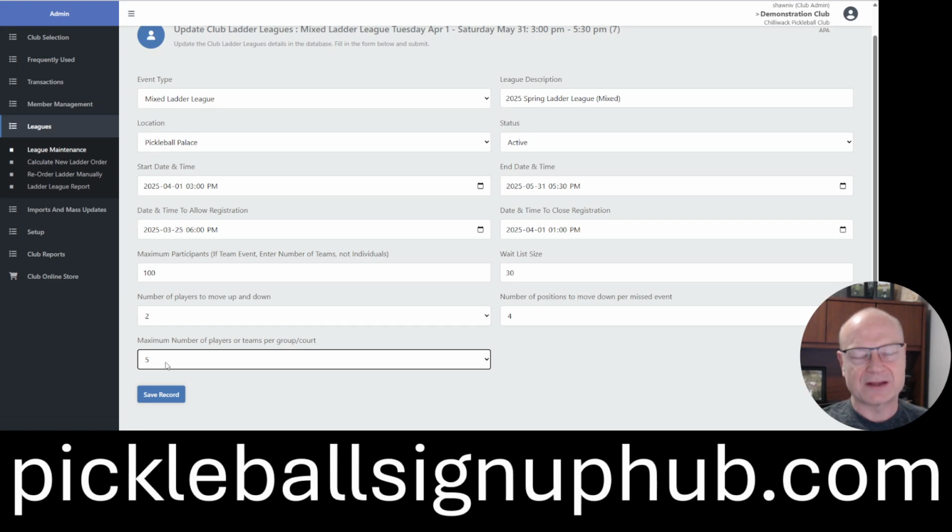a 5 max. And why this is important is that when it comes time to enter the scores, Pickleball Sign Up Hub will actually force you to enter the people in the correct court order, because it needs that when it's calculating where you're going to end up in the recalculated ladder position.